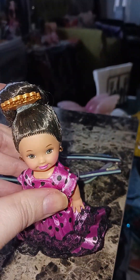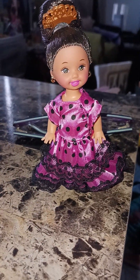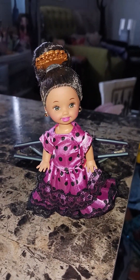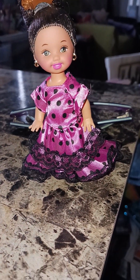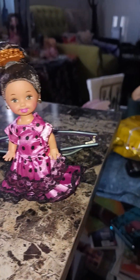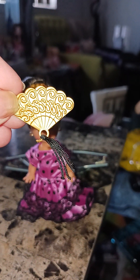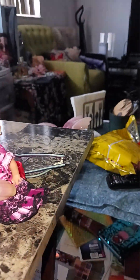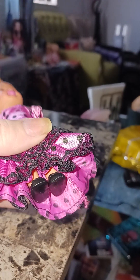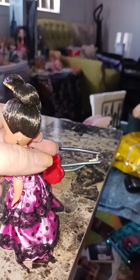This one over here is the girl from Spain, and she is stunning. She's got the Marissa face sculpt, a big bun on top of her hair, tiny hoop earrings, and the beautiful flamenco dress — oh my God. She even has a very tiny fan that's hard for me to make her hold, so I'm just going to show it to you. This one's also going to my mother because I own her already. She has on small black Mary Janes — a beautiful doll, just gorgeous.